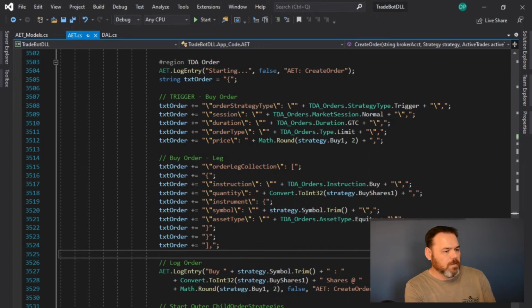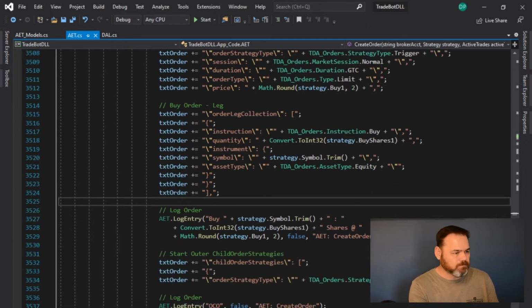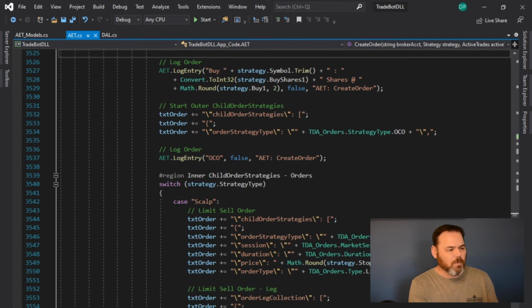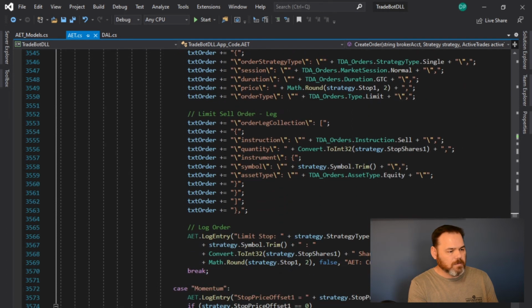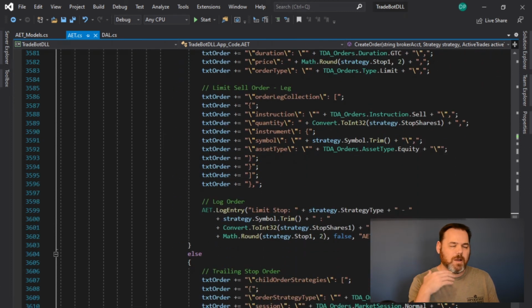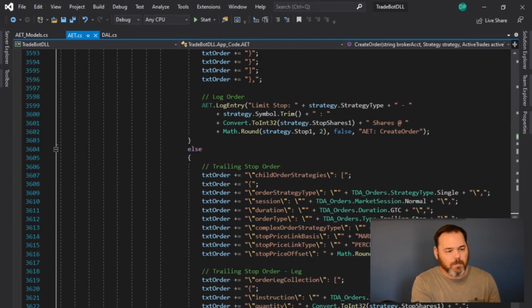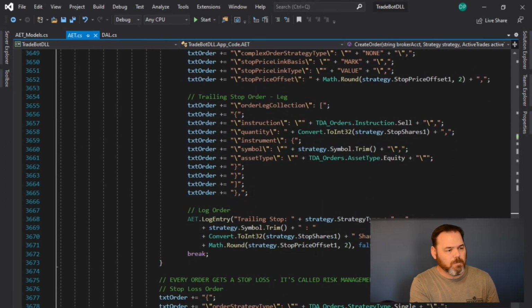So anyways, go through here, and then I want to log my orders, okay? So how many shares am I buying, what symbol, stuff like that. Now, I do mine as OCOs, one cancels another. The reason I do that is because I'm going to have different strategies, where it's scalp or momentum. Is it a trailing stop order? And so I'm generating that first. The way mine works, I'm doing the buy first and that buy triggers an OCO. So I may buy at $10 and I've got a limit or a trailing stop as my first sell.